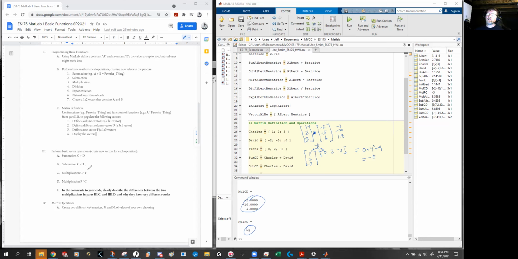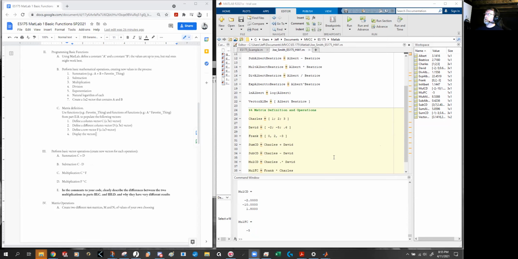So multiplication C times F: notice I've got C times F and F times C here. I wasn't obeying the rules. I used C and D instead of C and F. So there's that. Okay, let me clear out all the drawings and get back to where we were.